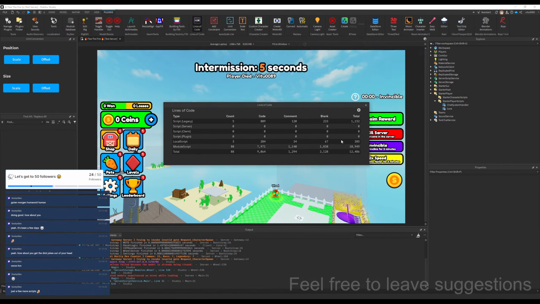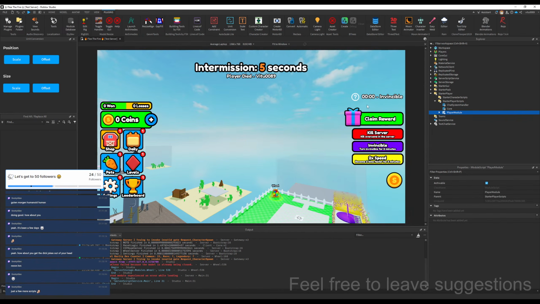So try and open it up again. And yeah, it is literally just 12,000 lines of code. I wish I could exclude certain scripts because some of the stuff I haven't written. I would like to only see the ones that I've written. Oh man.